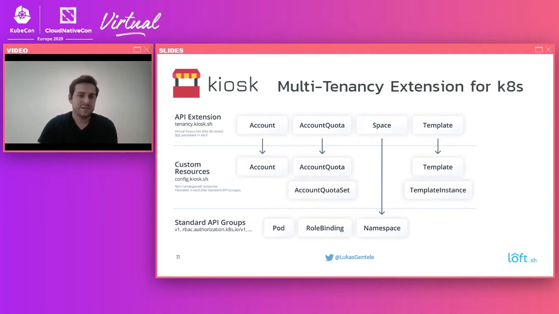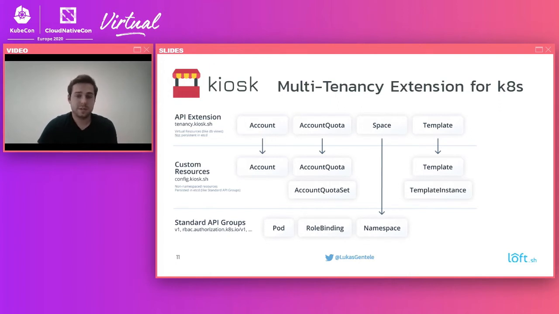And then you have resources available that users can work with or that you can use to start building a multi-tenant Kubernetes platform. So one of these resources that solves the list problem is Space, for example, right? Space is entirely virtual. It's not a CRD. It's not persisted in that way. It's an extension of the Kubernetes API server. And if the user runs kubectl get spaces, right? They essentially only get those list spaces, sorry. They essentially only see those namespaces that they actually have access to via RBAC, right? So where they essentially have the permission to read pods or whatever you configure in Kiosk.